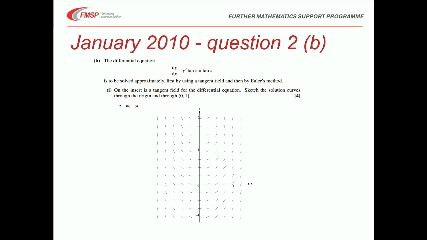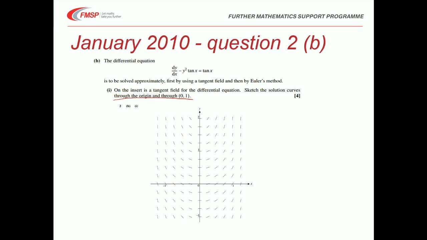So I've copied that here, which is quite useful, and they ask you to sketch the solution curves through the origin and through 0, 1. That's this bit here. 2 marks for each, believe it or not. It's quite nice actually, because they've realised that the painful bit is drawing the tangent field. This is what a computer should do, and they've got a computer to do it for you. But then interpreting it, saying how do these solution curves work, is what they're checking you understand.